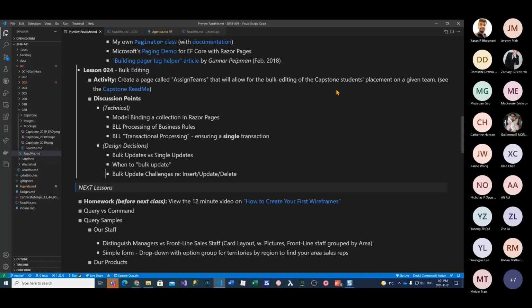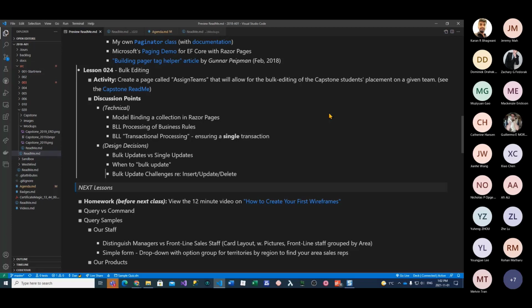on any given team. Now, in terms of this lesson for today, I want to look at a couple of aspects of it. There's the technical aspect in terms of how we implement this. That has to do with model binding a collection in Razor Pages.